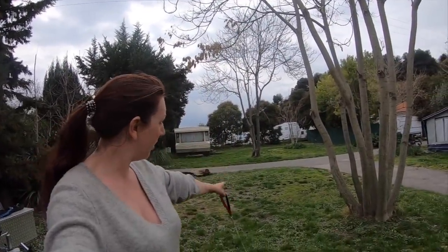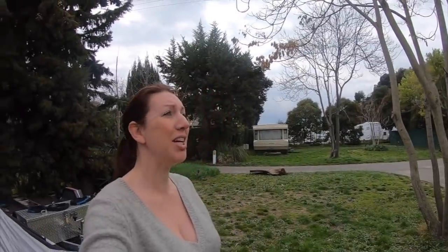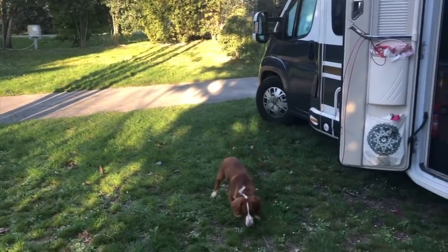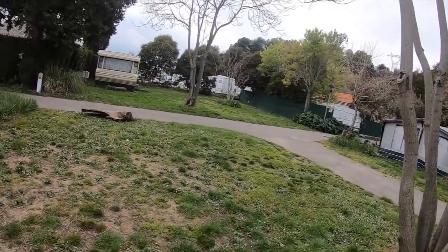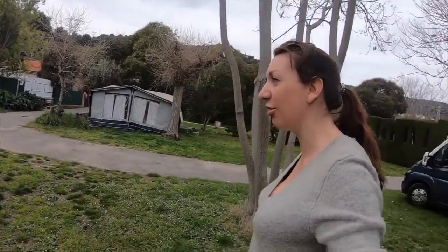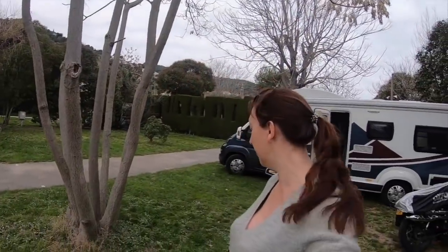So last night, Mac and I were chased by an enormous dog. He was absolutely huge. It was about 3 o'clock in the morning, pitch black. It was gorgeous, the stars were up. We were wandering around here, and Mac was doing his thing because he needed a wee, my fault. Then this shape appeared from over there, barking and snapping and growling and running towards us like a demon. And I ran quite swiftly back into our motorhome.